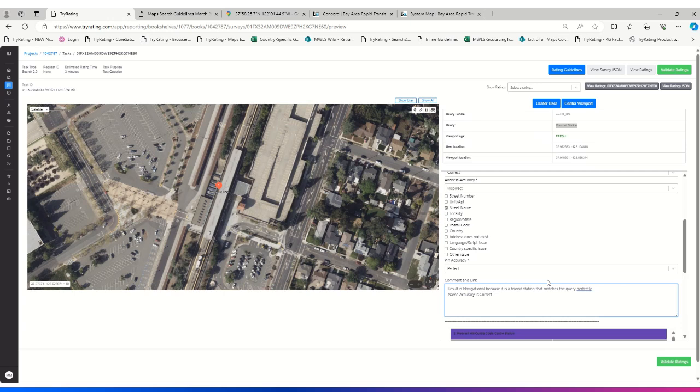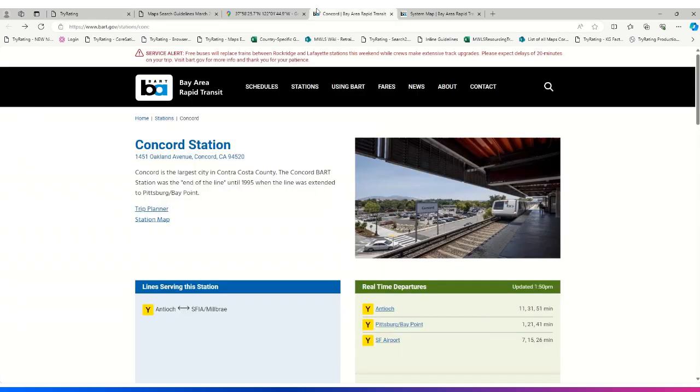Now it's address accuracy that's an issue. Address accuracy is incorrect, as the street name is incorrect. Now let's put in what the address should be. You can just copy it here.